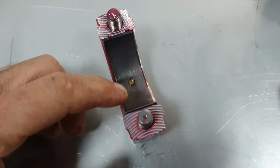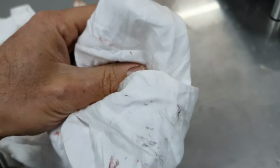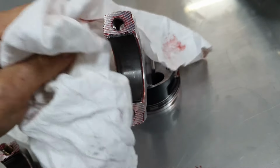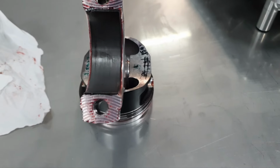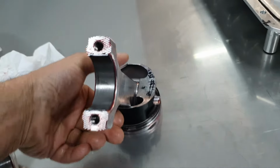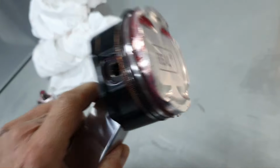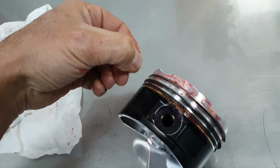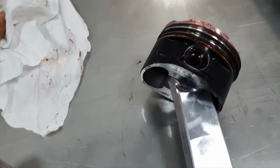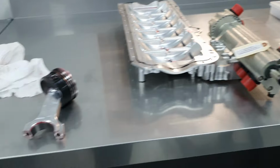Even the connecting rod bearings have some lines. Even the top one has some lines. One second, let me get the rag to wipe it. Okay, fine. All of this needs to be washed, obviously. I cannot use it like that. I'm not going to put it back together like this. That's the point. Whatever you see needs to be washed. Let's continue.